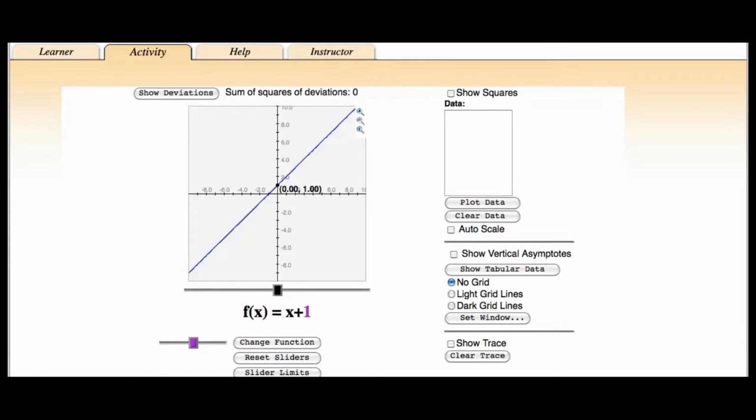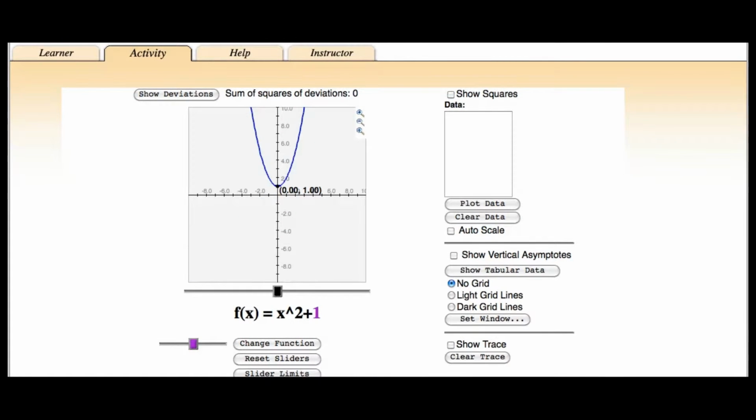Now today we're reviewing what quadratic functions are and how we identify them. So this is what a quadratic function looks like, and we are using the function f(x) equals x squared plus 1. Now this is a quadratic function because x has an exponent of 2. Because it has an x squared, it creates a parabola. All quadratic functions will create a parabola.